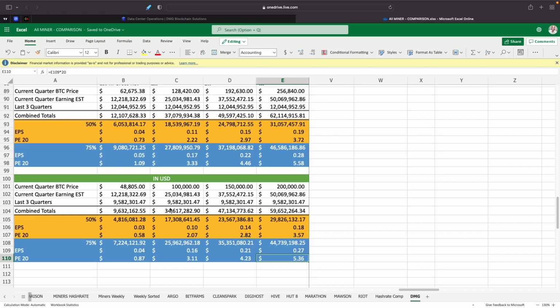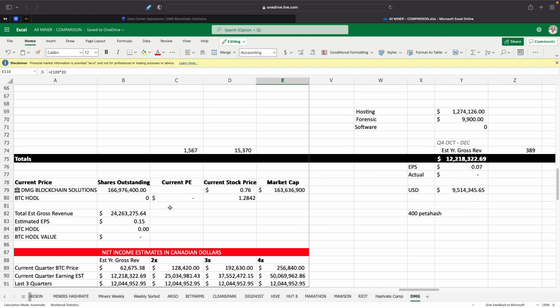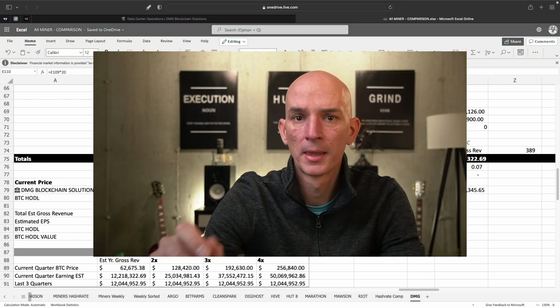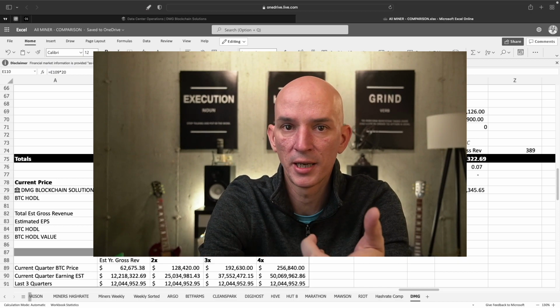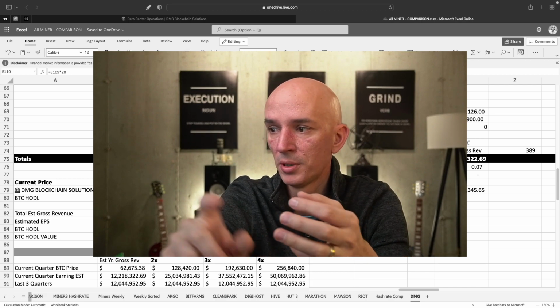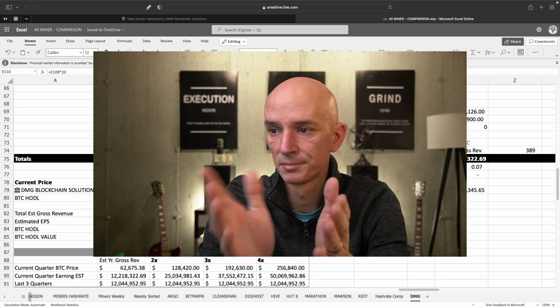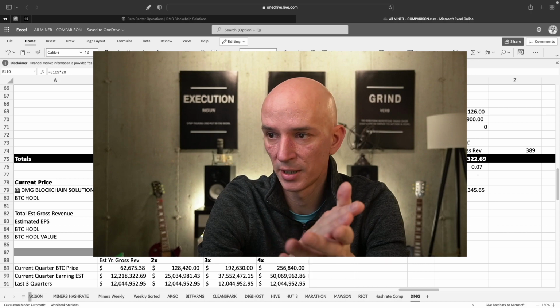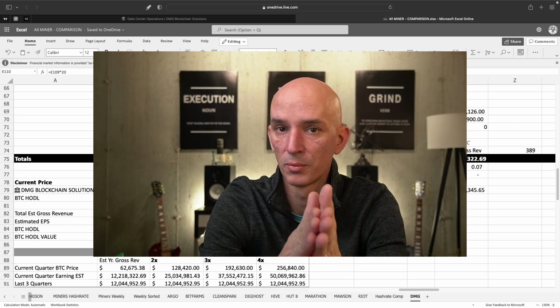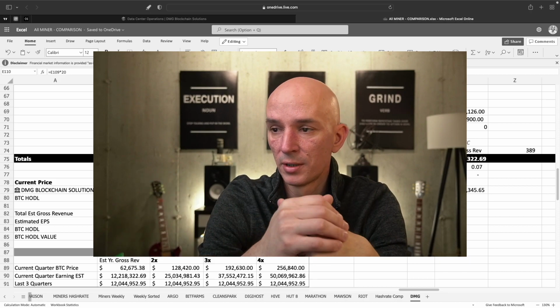I mean, a lot of information, obviously, and it always takes me a while to get all this stuff out. I wish they were a little bit more transparent with all of their information. As far as recently at least, they provided how many miners they have from Bitmain. They didn't provide all the miners that they have, or what their total hash rate is going to be, other than they're going to be at 400 petahash installed by the end of the month. So right now, it looks like they are a little bit undervalued to me, but everything has gone way down. Bitcoin has gone down. It just all depends. If Bitcoin goes up and they stay a little bit underneath that, they're going to be undervalued basically.